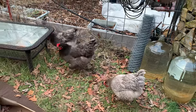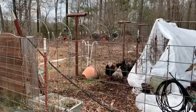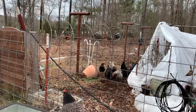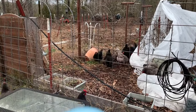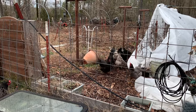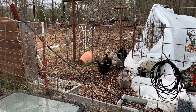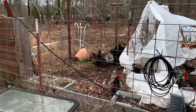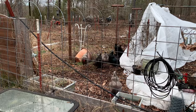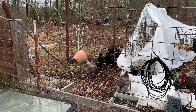And the black ones are supposed to help keep the hawks away. I don't know if that works, but we haven't had any hawks. But we do have our dogs that are really good at scaring off hawks and vultures. But they're really working the garden over. I'm gonna have to do something when I start planting. I won't have much left.